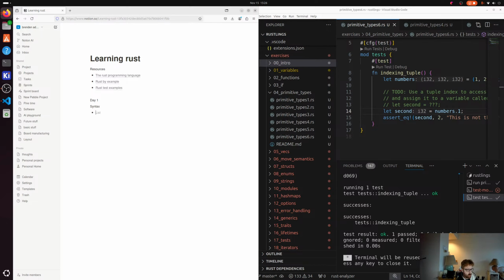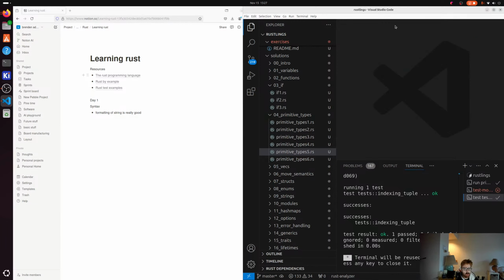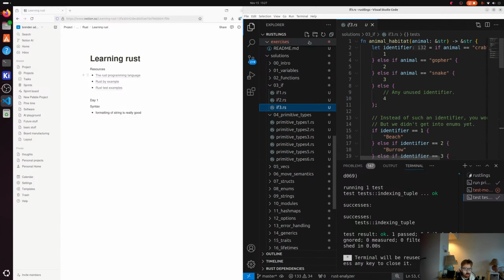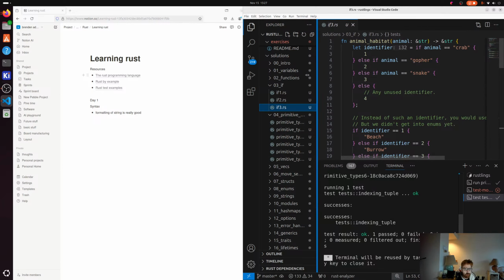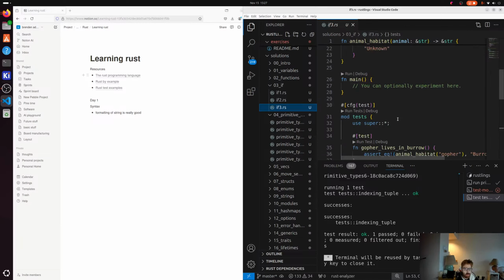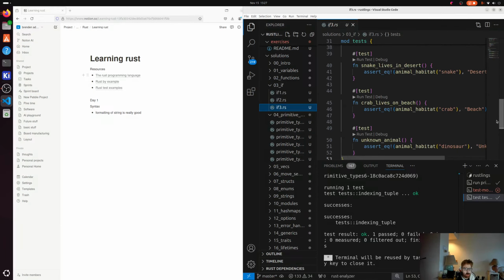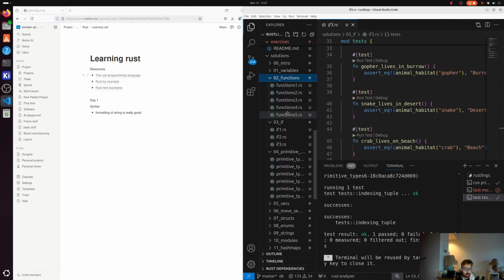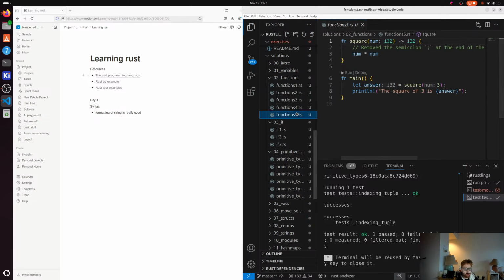Formatting the strings is really good. I think that was about it that really stuck out at me.